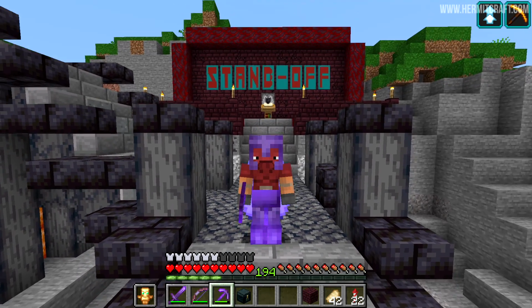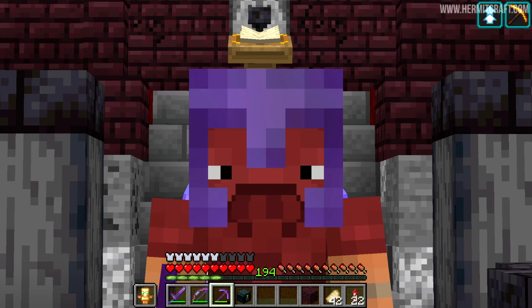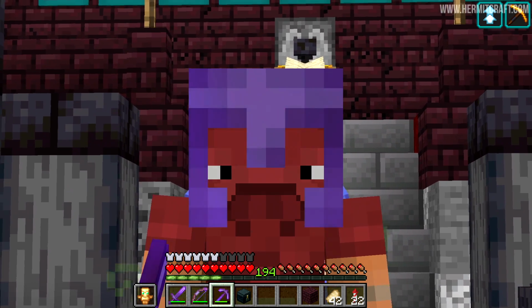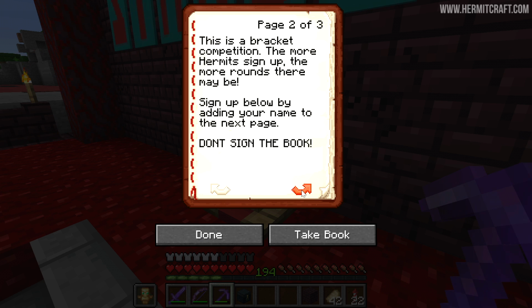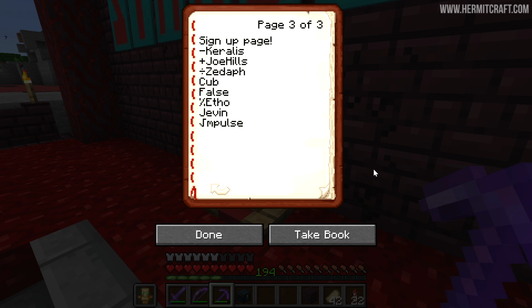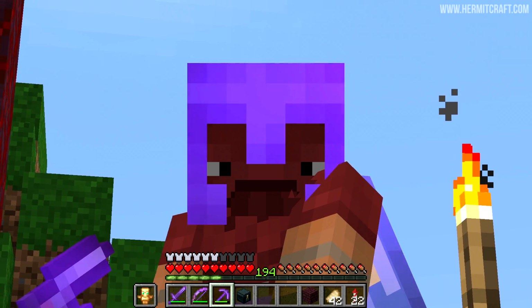Behind me you will see the Standoff sign up area, and I have fantastic news. Hermits have signed up and we're going to get this tournament kicked off. So if we have a look in the sign up book here, you'll see that we have the names of 8 other hermits who have signed up to play. This is fantastic, and like I said before, I'm not going to be playing in the tournament because I created it.